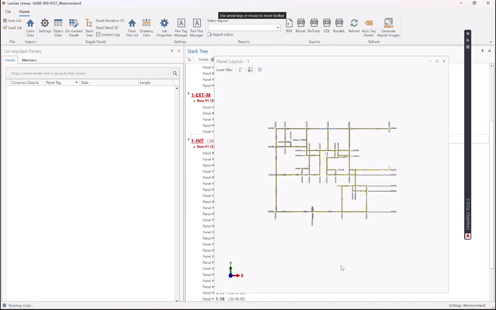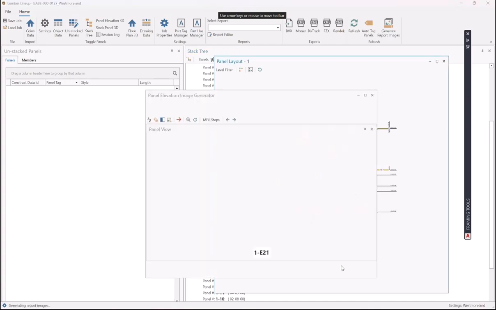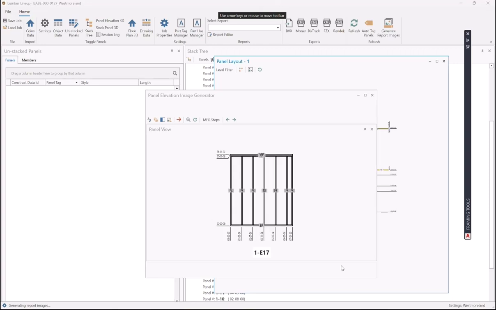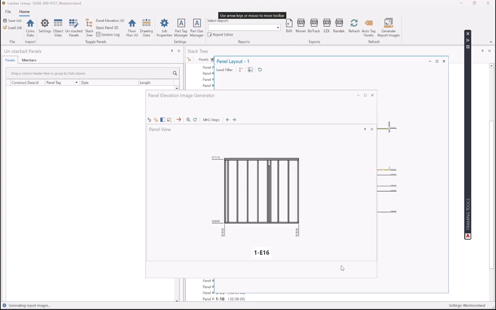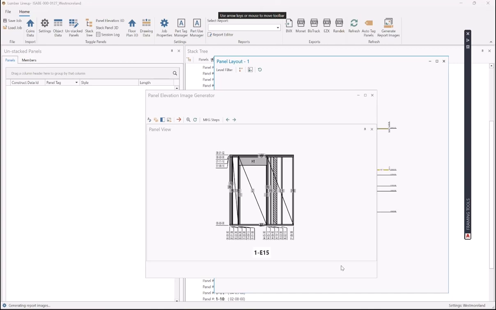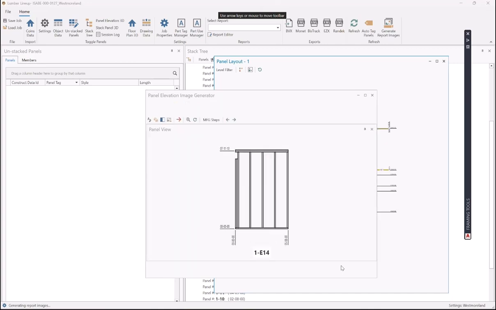And the first thing that this is going to do when I run the script is it's going to generate our report images, which you can see it starting to do right now. So this is creating all of our panel elevations, our panel opening elevations.